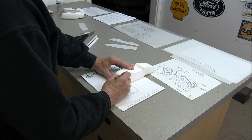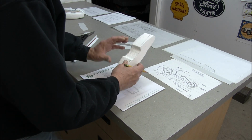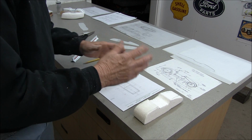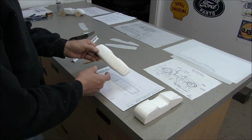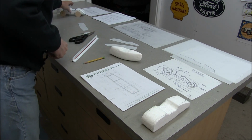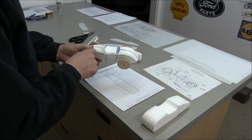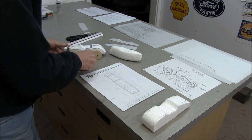Okay, so now I gotta go take off the extra, and then I can start to shape it to its final shape. That's how this one started. It's just a block. And this was my first one. See, I used too rough a sandpaper. I pulled out a bunch of chunks.